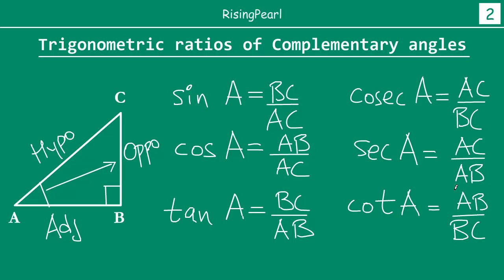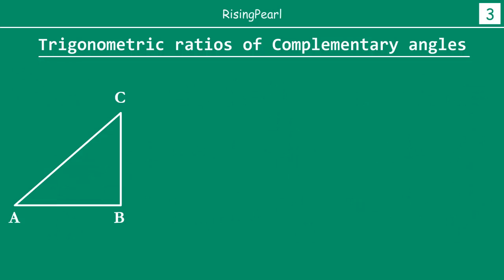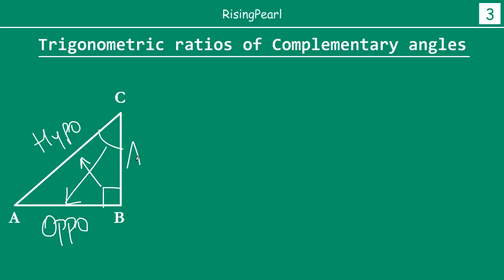So friends, you are going to understand why we are writing each of the trigonometric ratios in just a moment. Remember we are trying to establish the trigonometric ratios of complementary angles. We have established that angle A and angle C are complementary angles in our right triangle ABC. So we have noted the trigonometric ratios for angle A. Now we are going to do the same thing for angle C. One important thing to understand for angle C is which side is the opposite side, which is still the hypotenuse — the side opposite 90 degrees — and which is the adjacent side.